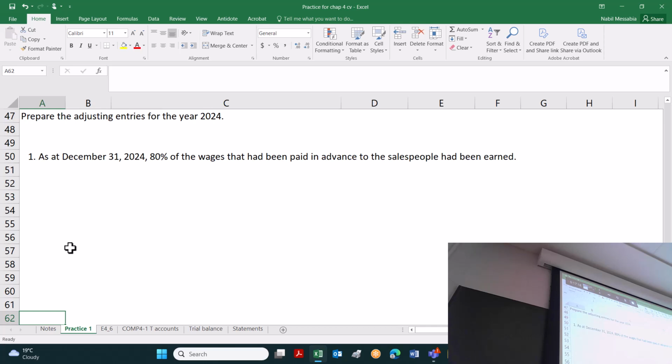It is earned by the employees. The word earned here, earned by the employees. We are not the accountant of the employees. We are the accountant of the company. For the company, it is about the salary. It is about an expense. The company doesn't earn anything when this job is done.